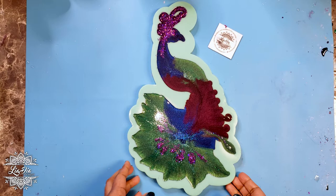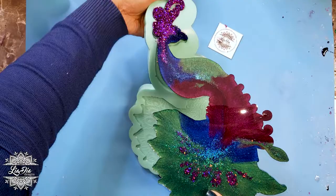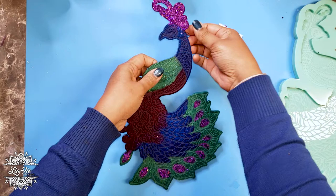So it's the next morning and we're going to go ahead and take this out of the mold. It's still a little bit soft just because I did this late at night, so it didn't have that many hours yet to completely harden, but it's okay. We're going to take that out anyway and see how she looks.